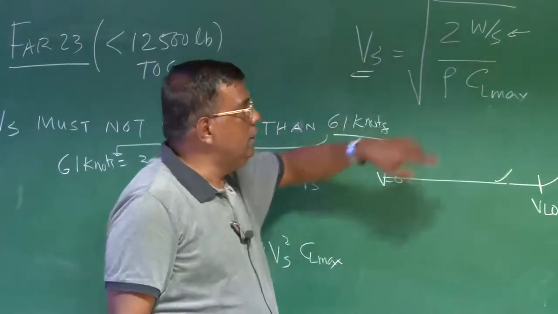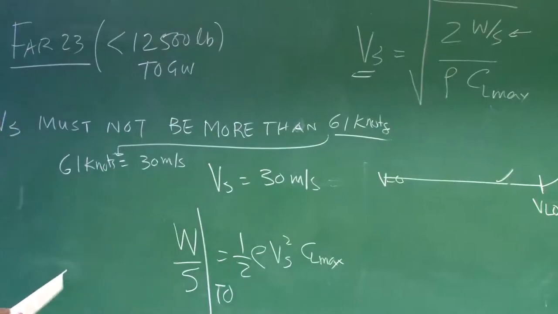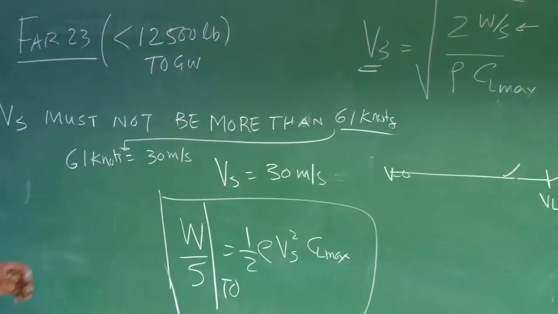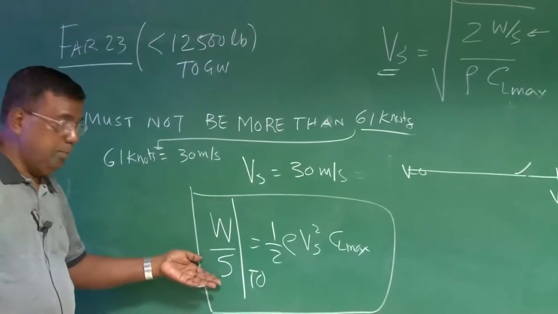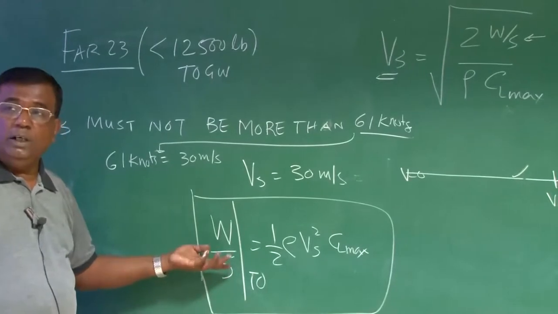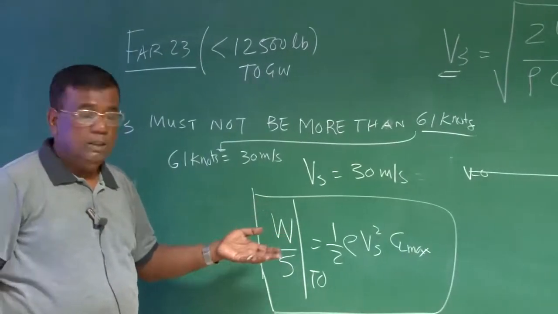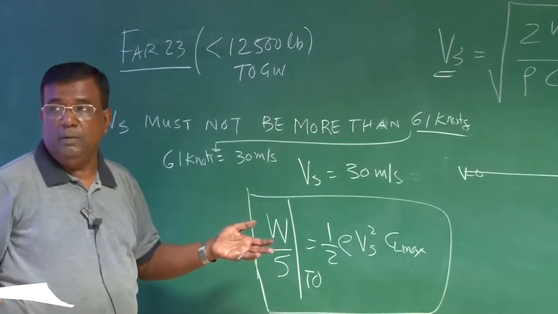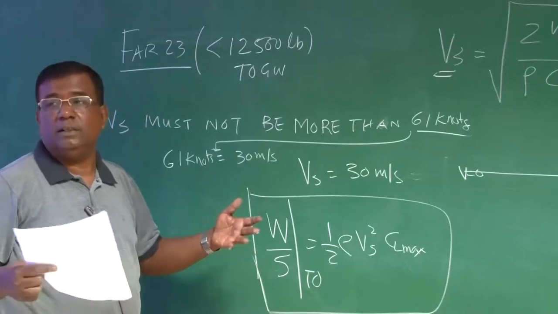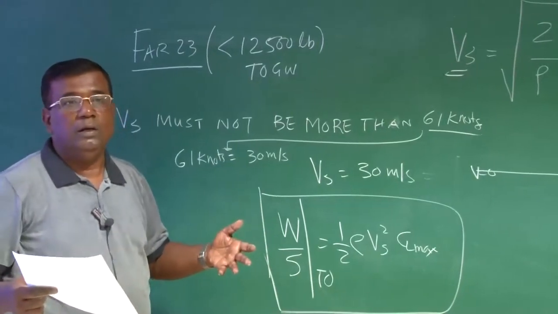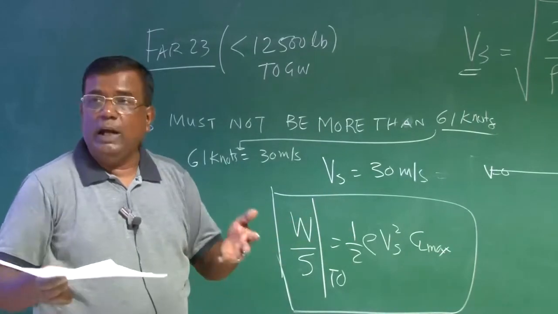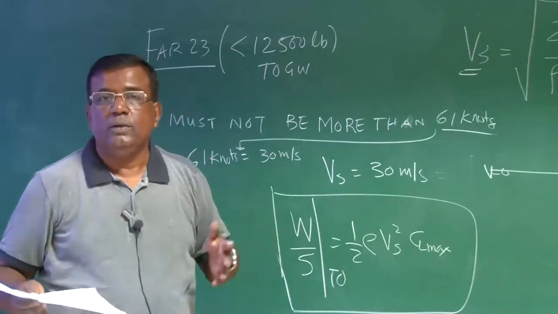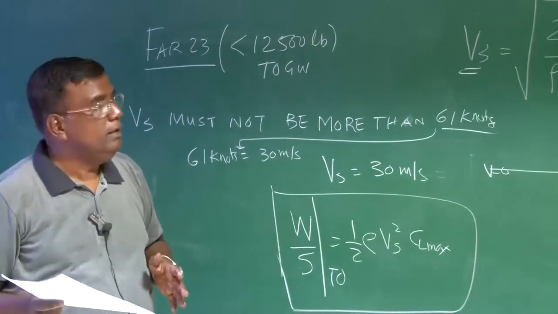That is why I am connecting wing loading here. And as a designer, you have to be very, very clear. But the problem is, if wing loading is lower, that means wing area is higher, so drag will increase, thrust requirement will increase, and then it will be more sensitive to wind. So all those handling qualities problems will also come. You will not be able to accelerate very fast. If W by S is lower, area is more, so drag will be more, so you won't be able to accelerate, you need more power. So all this conflict will come for a designer, right? Okay, thank you.